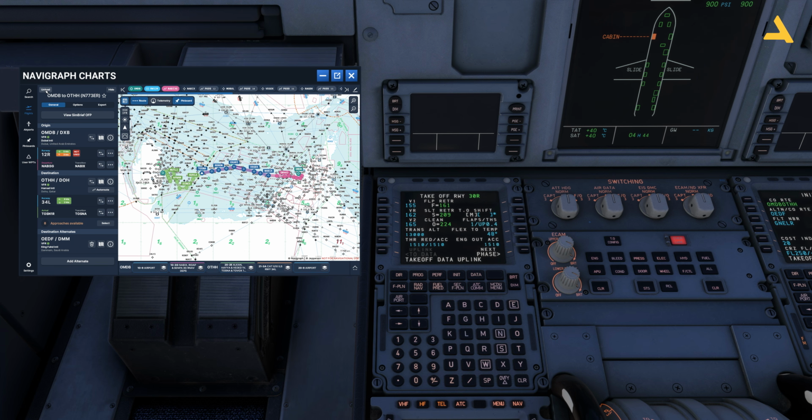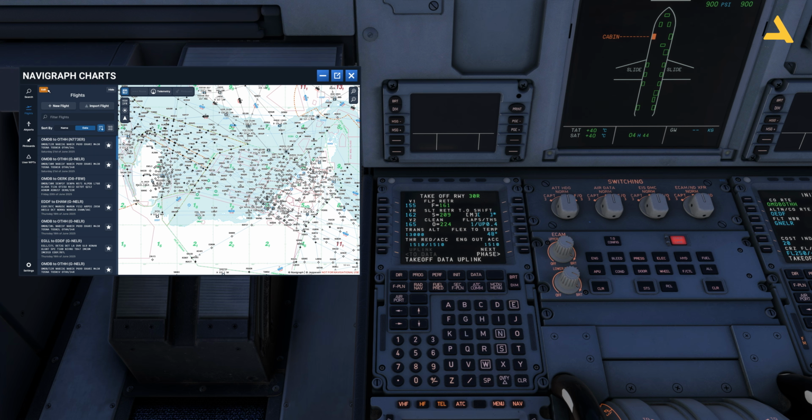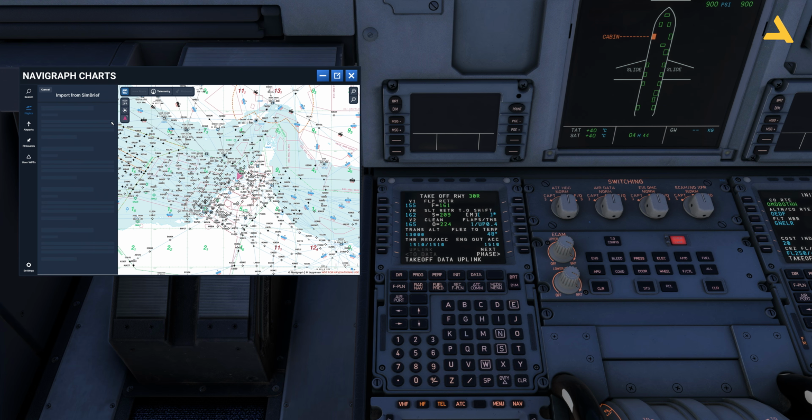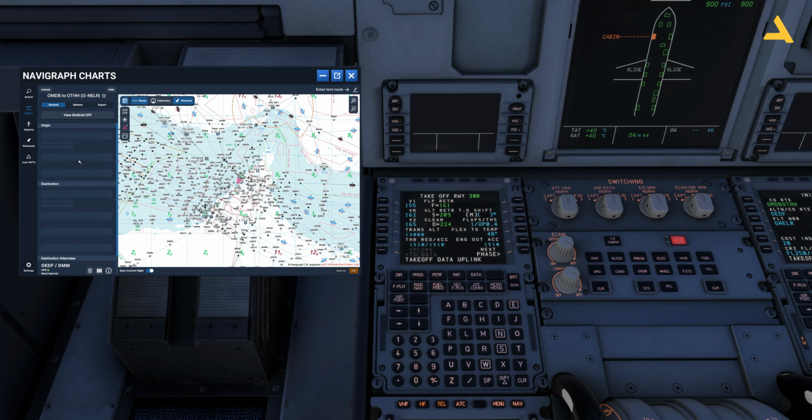Last night, I was doing a flight from Dubai to Qatar using the 777. I just got this 777 from PMDG, a really amazing plane. Although I used to have it for 2020, I tried it for the first time on 2024, and it was a superb experience. Flying the 777 gives you a good feeling. Okay, so let's import the flight plan, OMDB to OTHH, and that's it.